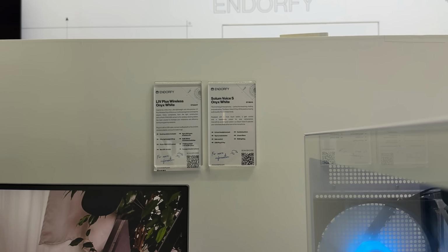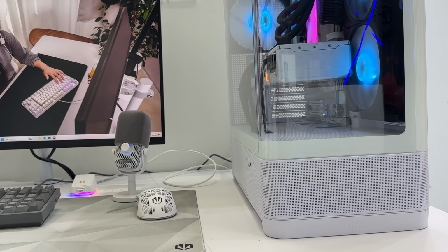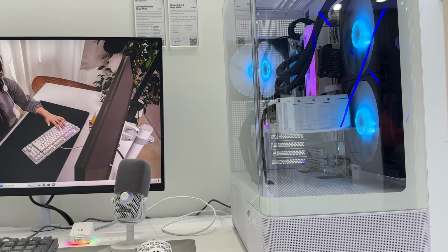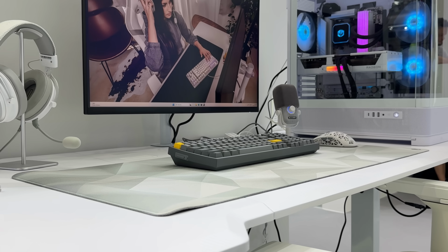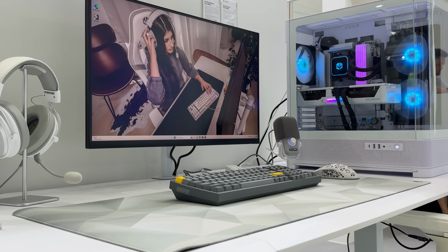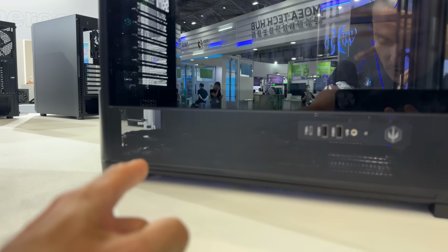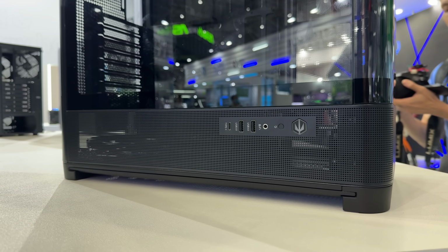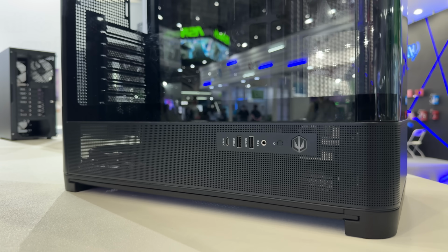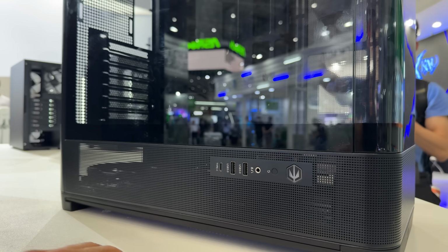this one has support for 420 radiator at the top. You have the possibility for placing a 360 at the same time on the side, and three 140 fans here on the power supply shroud, with the possibility to have waterfall effect for the cables if you don't go with the fans on the power supply shroud. And the good thing about it is that you get this right here. This is of course the mesh, bottom fine mesh on the supply, so you have the option for a better intake on the fans on the top.